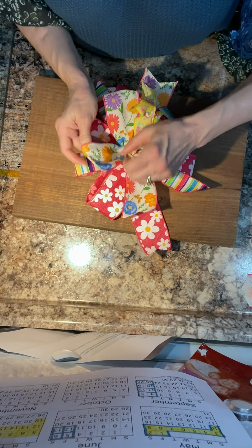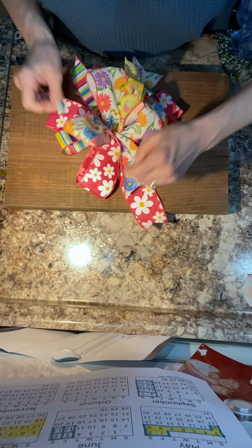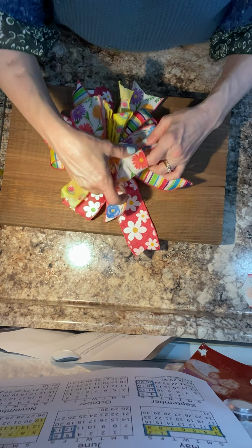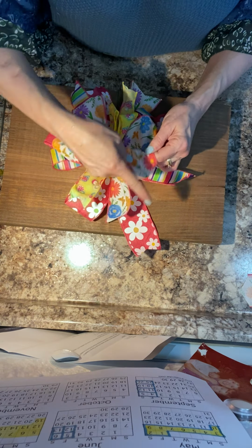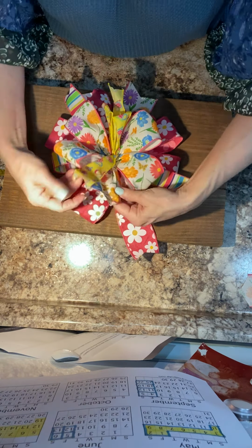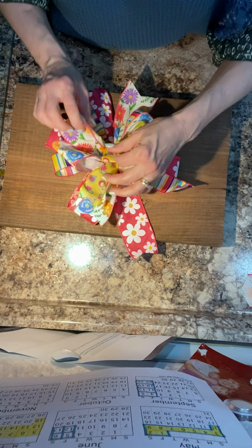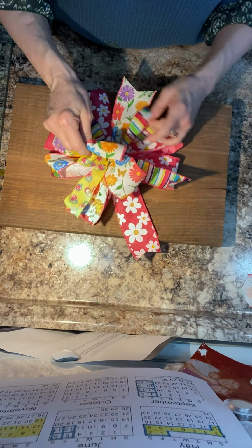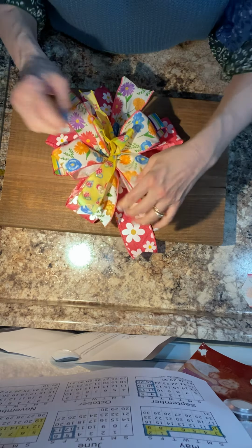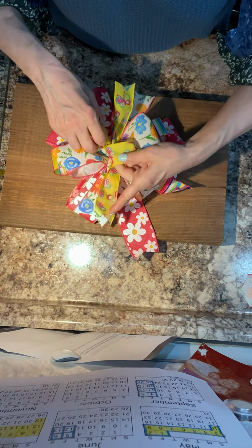Really get in there and pull it, twist it, free up those centers where it's attached. Now I like my ribbon loops kind of separated. So I've got 4 and they're fanned out in each direction. And then I've got the tail. Again, where did that tail go? Oh, it's right there. 2 tails, 4 loops. And then here's 2 tails and 2 loops.